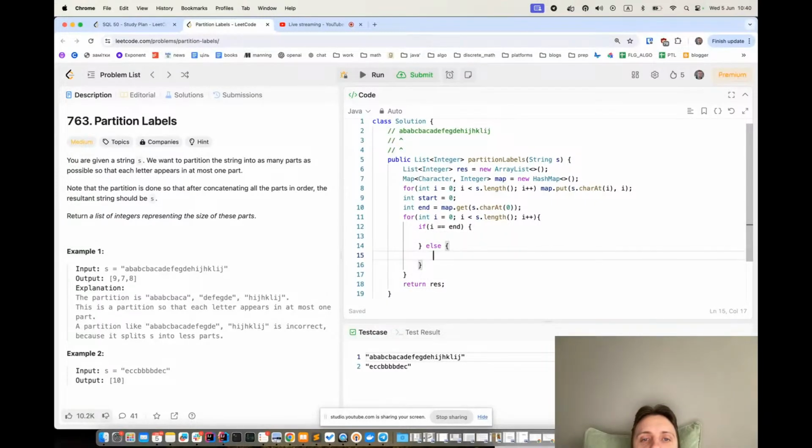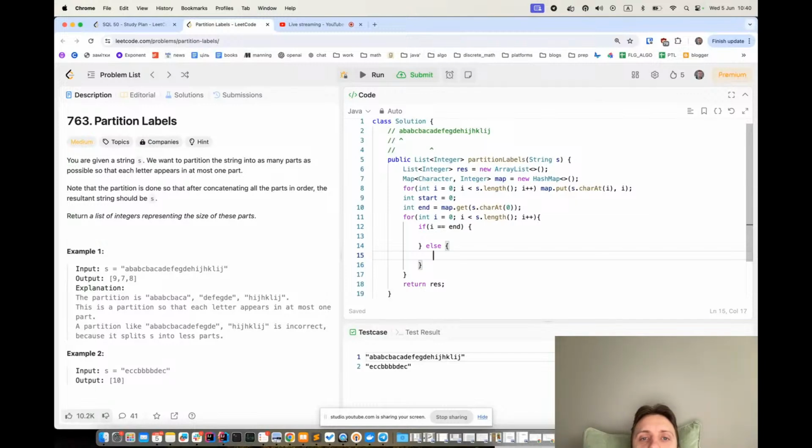So let's imagine here. We start with 0, and our I is also 0. And then I take from the map the last index of I. So the last index of I is here. It would be our end. And here I check: is I equal to end? No. So I is not equal to end.